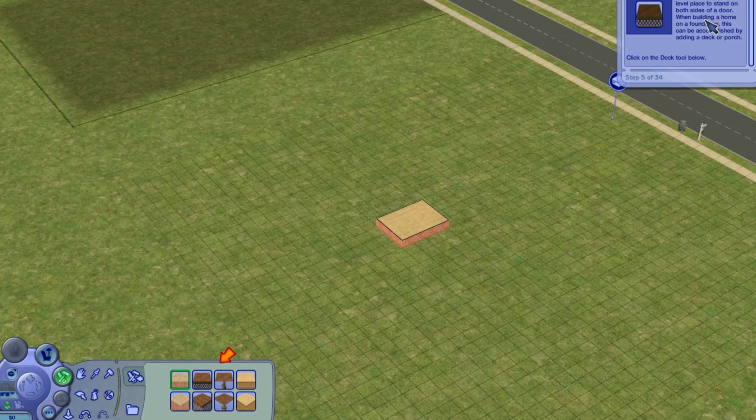A level place to stand on both sides of a door. When building a home on a foundation, this can be accomplished by adding a deck or a porch. Click the deck tool below.